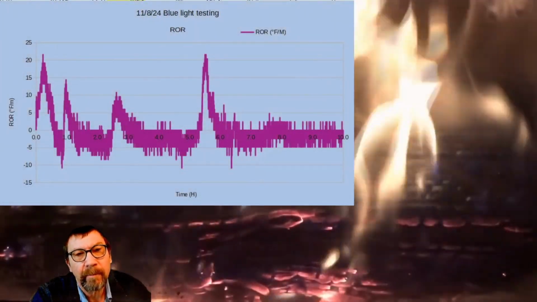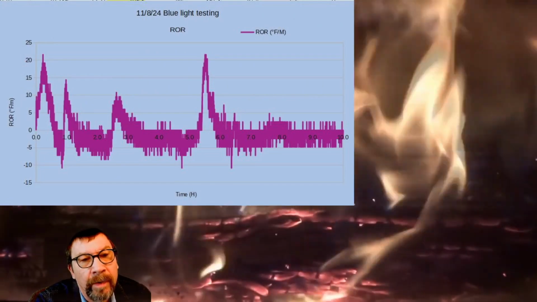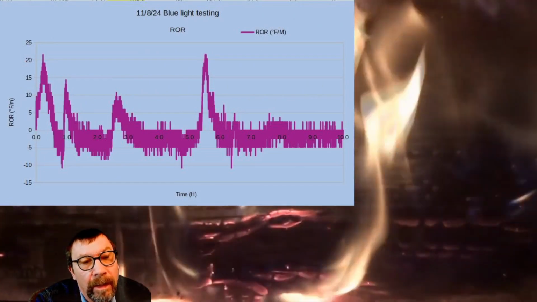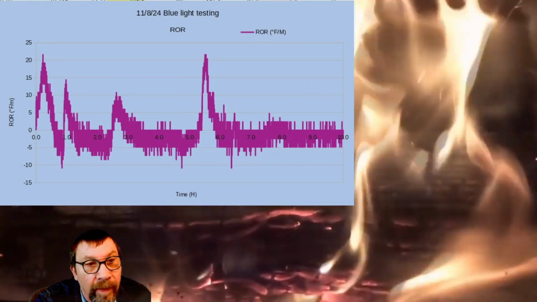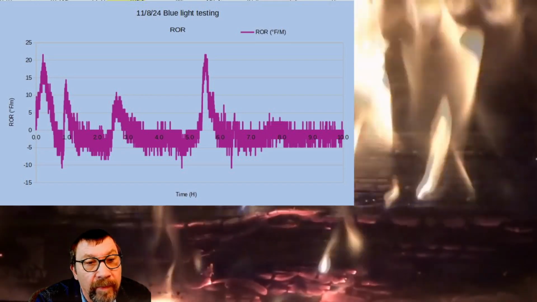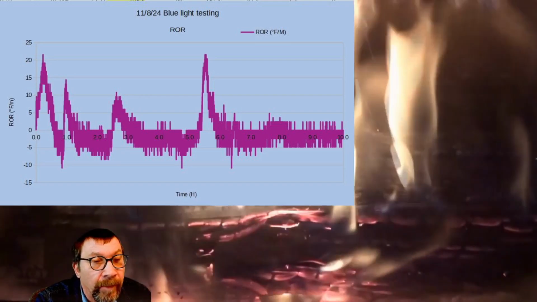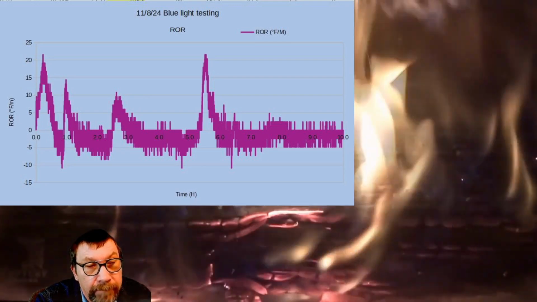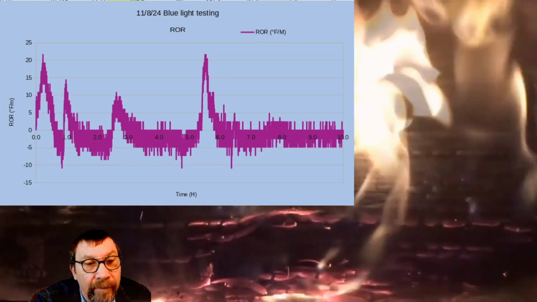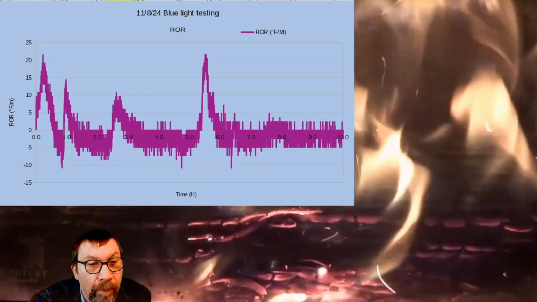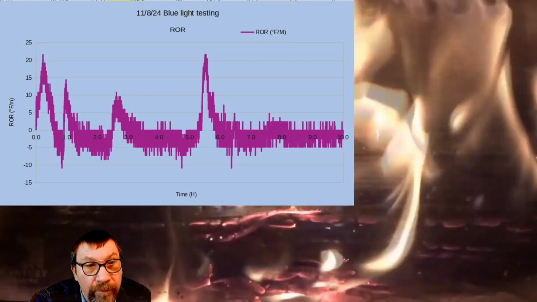So I'm bringing in my rate of rise chart. Now the rate of rise chart tells me, one, we had a very good startup on this test. We got up to 20 degrees per minute of rate of rise. After that, it drops down and crosses 0 at about a half hour. So that we put another piece of fuel on, and we get another rate of rise that goes up to 15.